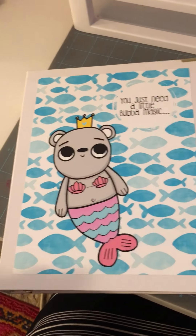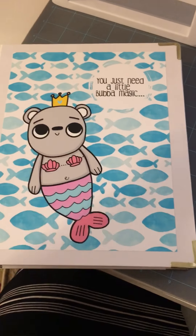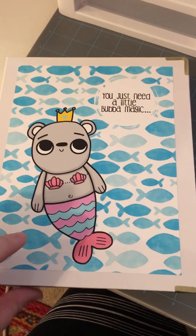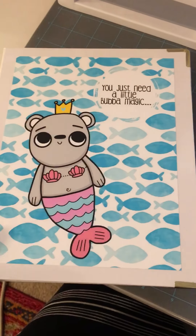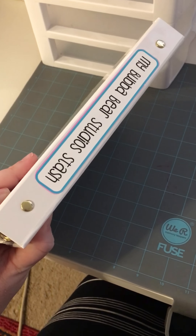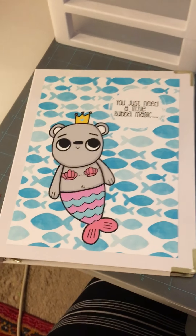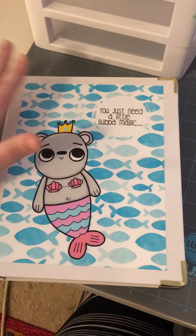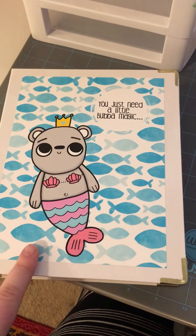You just need a little Bubba magic. This is slowly but surely becoming my favorite binder to go to when I am putting stuff in my planner. So real quick, this is a one inch Russell and Hazel binder. I got this one at the Container Store. I know there's other shops that offer them with their decals already on the front, but I am obsessed with these binders. They are high, high quality.